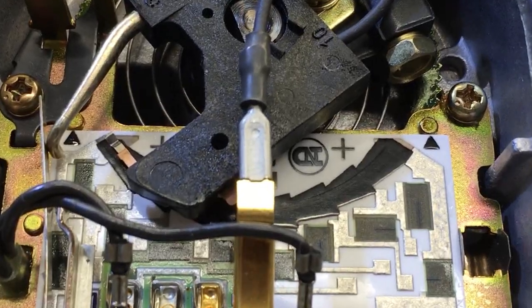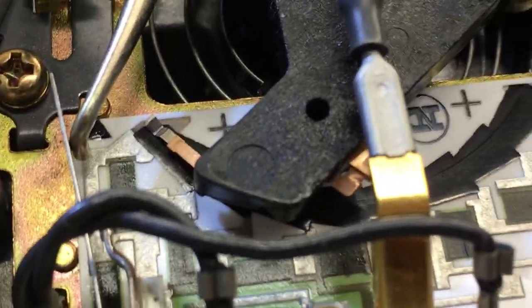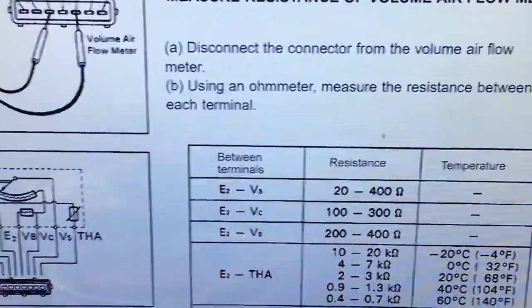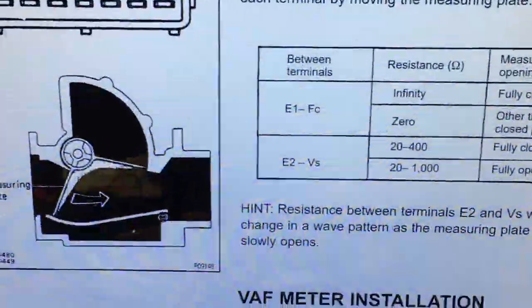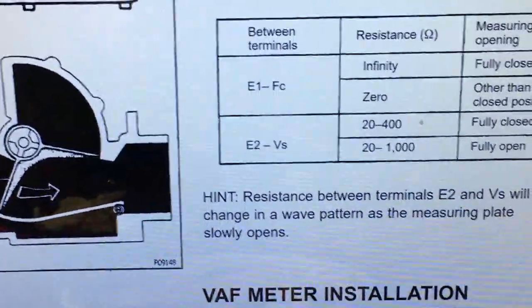The erratic readings I was getting from the ohm meter have cleared up nicely, and now it's a waveform, which is actually what the instructions here are telling us we're supposed to get. If you look at the next page, it took me a minute to figure this one out, but if you go down a little bit, it talks about removal, and then it talks about, right here, hint, resistance between E2 and VS will change in a wave pattern as a measuring plate slowly opens.